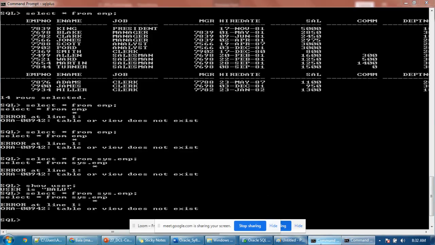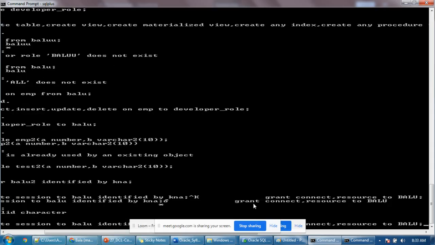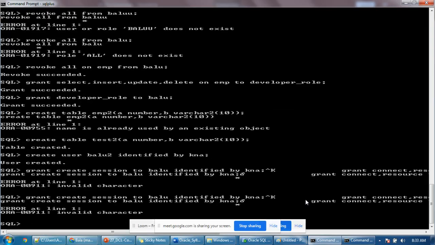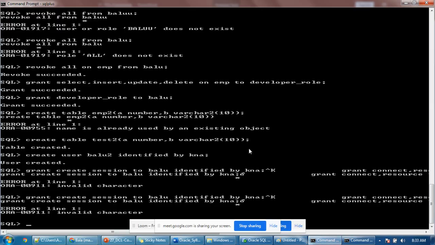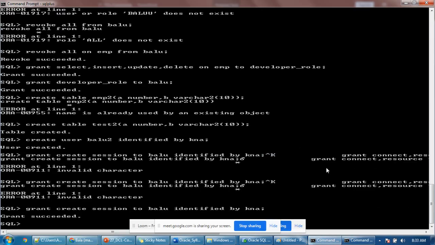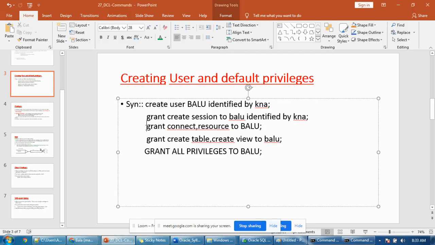Okay, those permissions I should give. I have given grants to create the session. I have given grants to connect and resource.